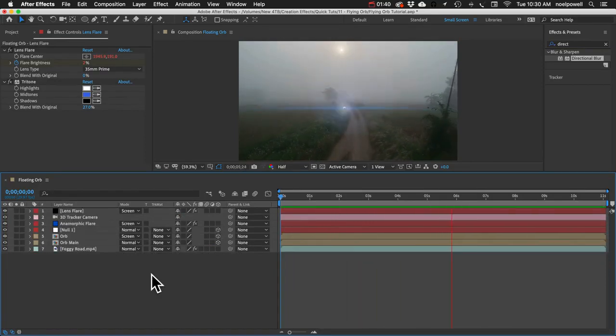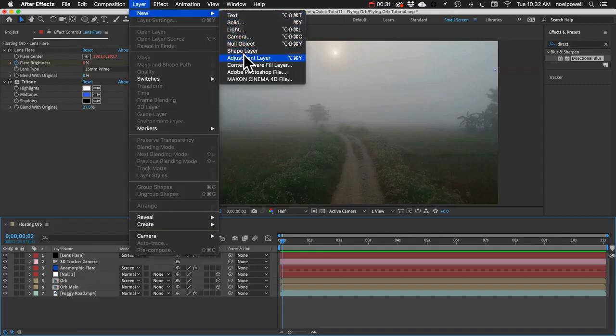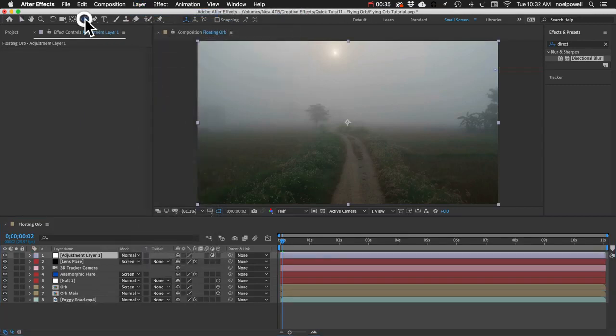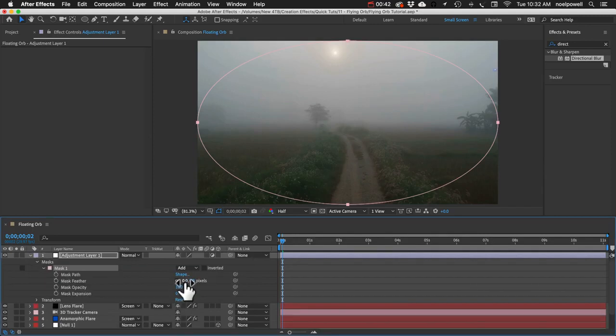All right, it's starting to look better, but it still doesn't look like it really belongs in this scene. We should be seeing areas of the environment brighten up as the orb gets close to it. So let's try and do that. Let's add a new adjustment layer and double click the circle icon to make a circular mask, and we'll feather it out something like 600, and then mask expansion to -300, half of whatever the feather was.